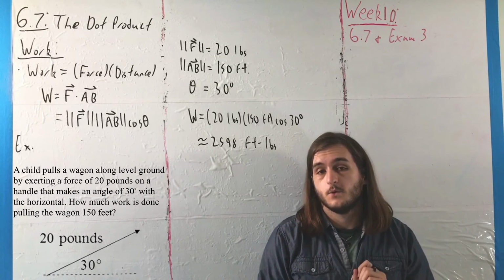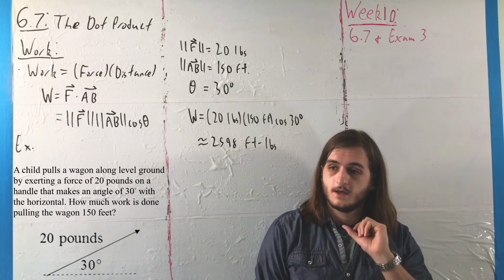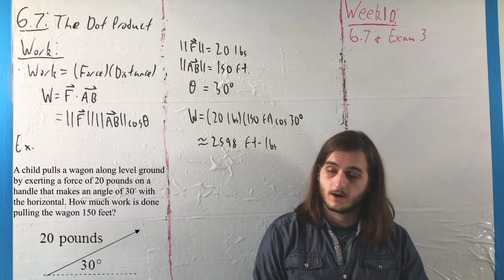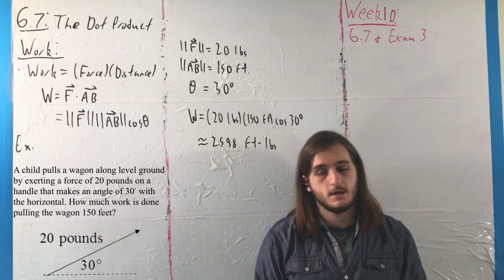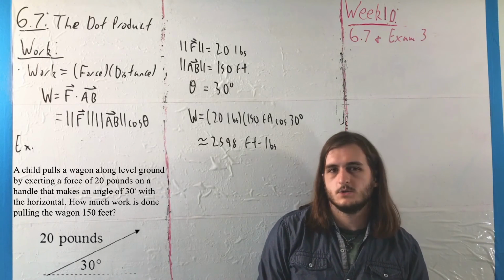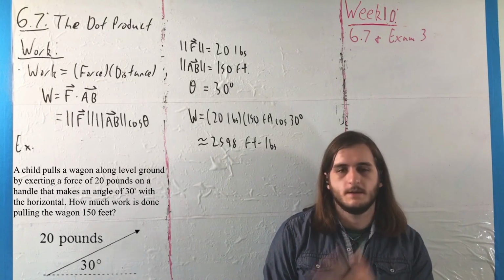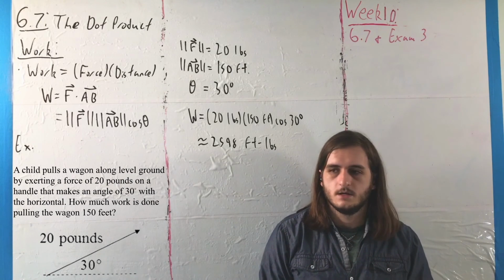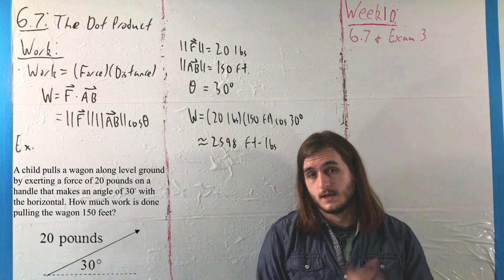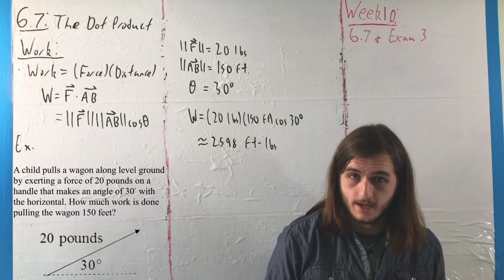Anyway, that's all we have for Chapter 6. So let's get finished preparing for our exam this week and start thinking ahead for our last unit. We're going to start in Chapter 9 with material I'm not that crazy about, but it's got some value. We're going to be looking at what are called conic sections, but we'll see that later.